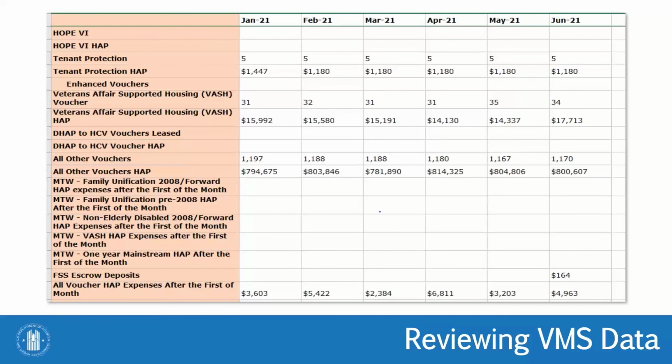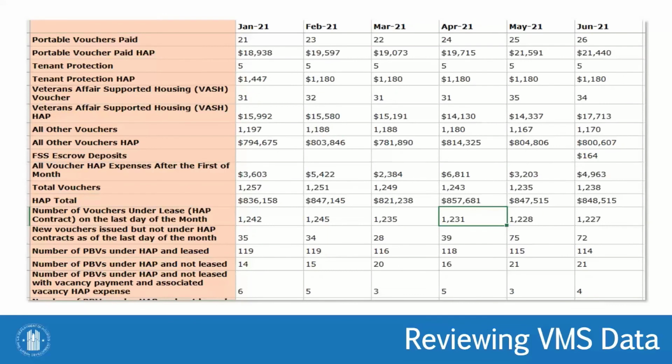Two more slides, I think only two more slides about VMS, and then we'll keep going. I just wanted to show you something real quick that I do when I review VMS. When you're pulling down a VMS, you get this giant spreadsheet, right? And there are so many blank spaces that it's hard to really analyze. So what I would encourage you to do, when you pull down your VMS and want to review month to month how things went, is delete out the lines so I can see it more clearly. Another way you could do this as well is to add a line in between each section and determine what your per unit cost for each different program is, because it can give you a sense of possibly finding a discrepancy in the data that you have in your system.